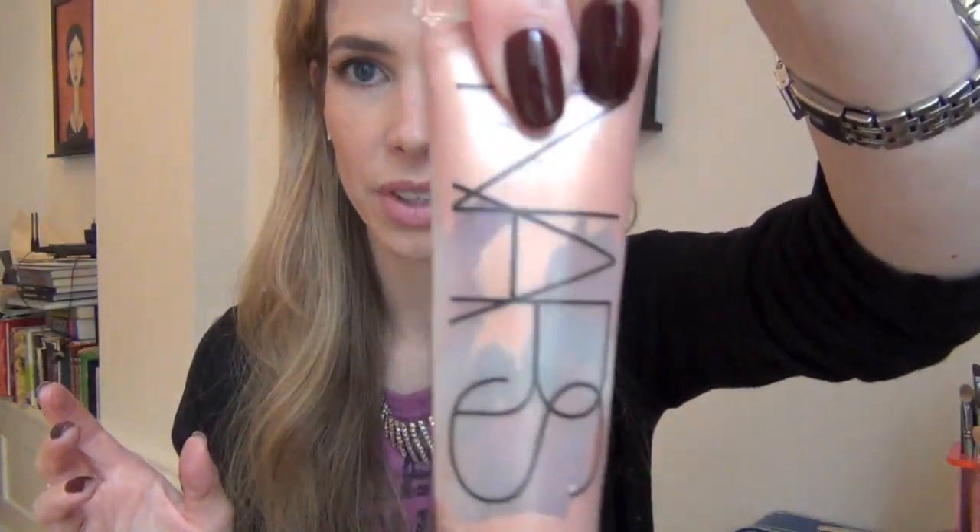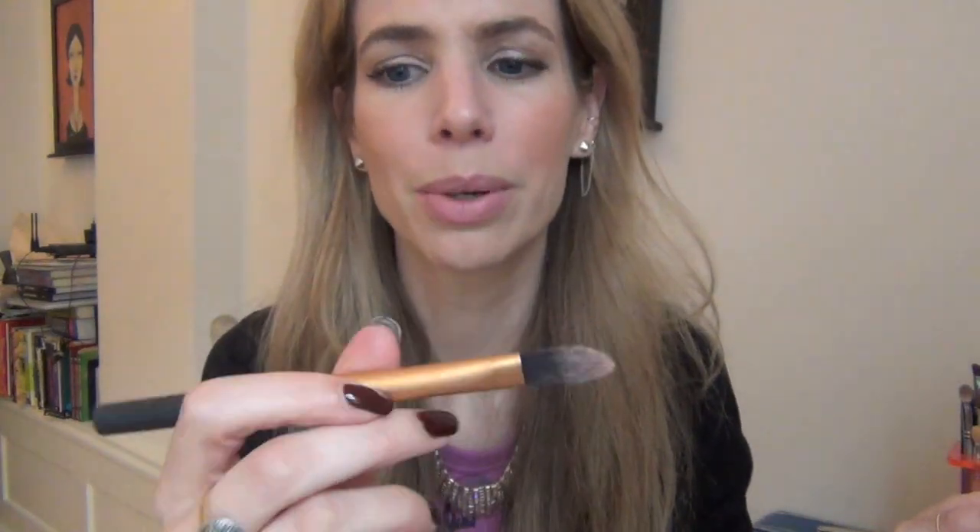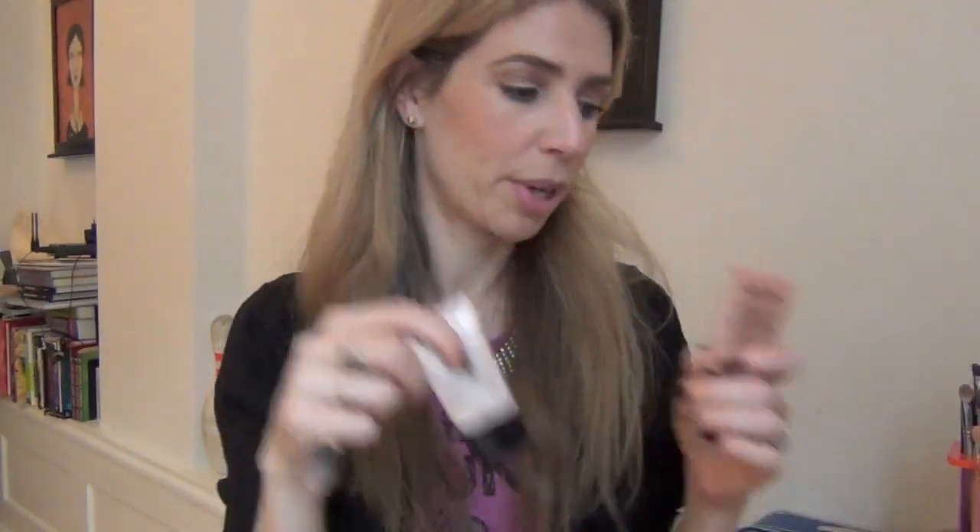This is Sunbeam — the whiter, pearlescent, pinker shade. And then right next to it is the color Gleam. I think Gleam is similar to my NARS Orgasm Illuminator. I think they are kind of close in formula and in color. Here they are diffused. I just think these are really simple, nice quality products. I'm quite happy with these two — they're easy to use. I use my Real Techniques brush sometimes, which is like a pointed foundation brush, though I've actually used it mostly for these highlighters. I think they're pretty good products.